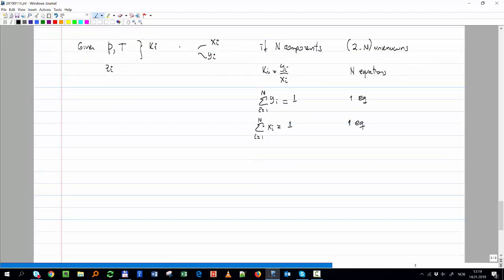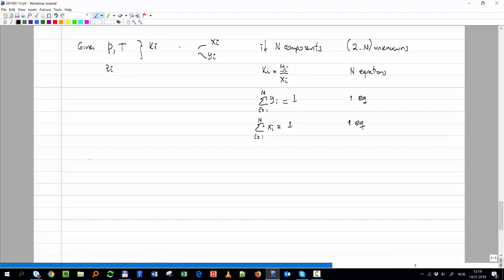So we know that there is a relationship between xi, yi, and zi. They are related somehow because they partition. I have a mass conservation. If I have a certain number of moles, one part goes to liquid, one part goes to gas, then the number of moles in the gas and in the liquid should equal the total number of moles of that component. So that's what we are going to try to do now.